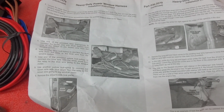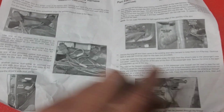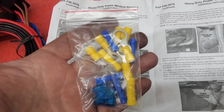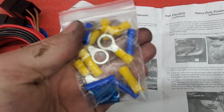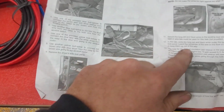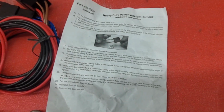You're just cutting the old harness in the doors and then just crimping them right there. And it comes with crimps and everything, but I sure in the heck am not going to crimp it. I'm going to solder my connections because these are always having problems and they're temporary, I feel like, sometimes. So I'm going to solder all those in, but we'll go ahead and get moving on this.